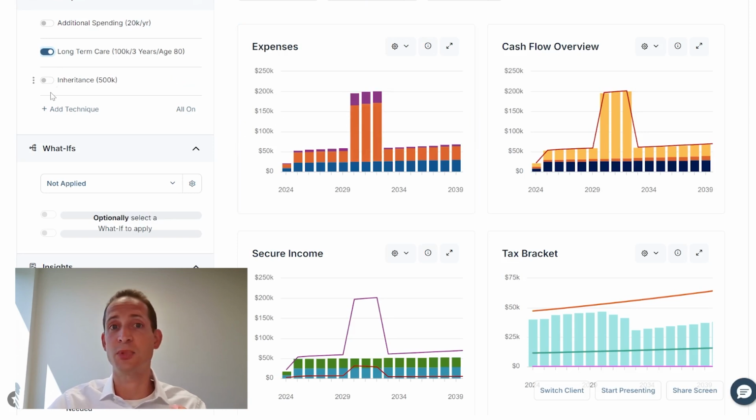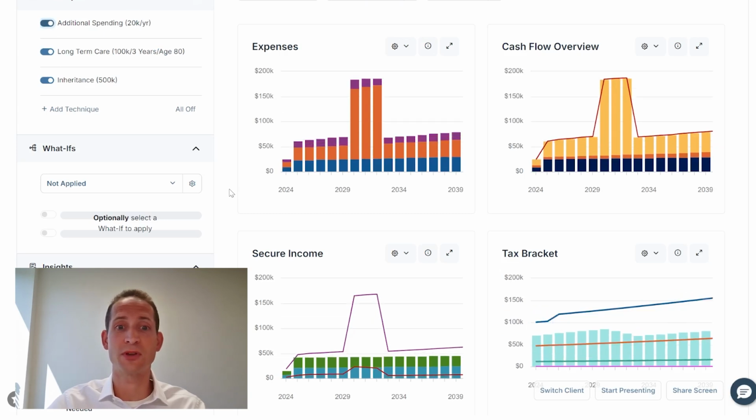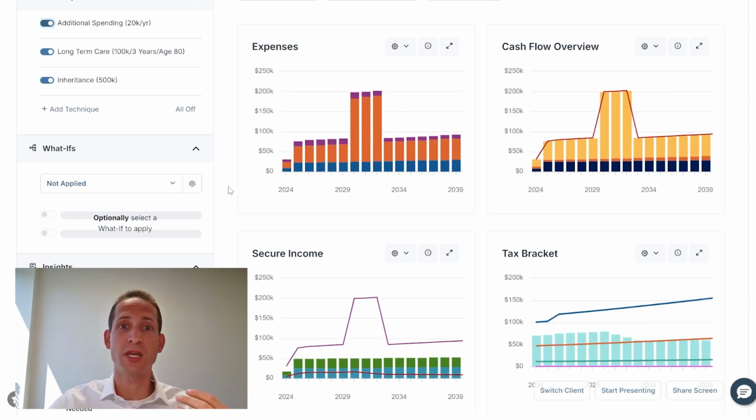Finally, let's say that some people might have inheritance coming to them down the road. They say, I know mom and dad are sitting on a lot of money, and at some point this chunk is going to come to me, or I know mom and dad are good with their Social Security and their home is paid off, so at some point that's going to come down to me too. We can build in those kinds of inheritance things, so that you can say, oh, maybe long-term care, maybe both of those things on top of each other could now be possible. But that's where the interactive planning standpoint comes into play, to really be looking at those certain elements.